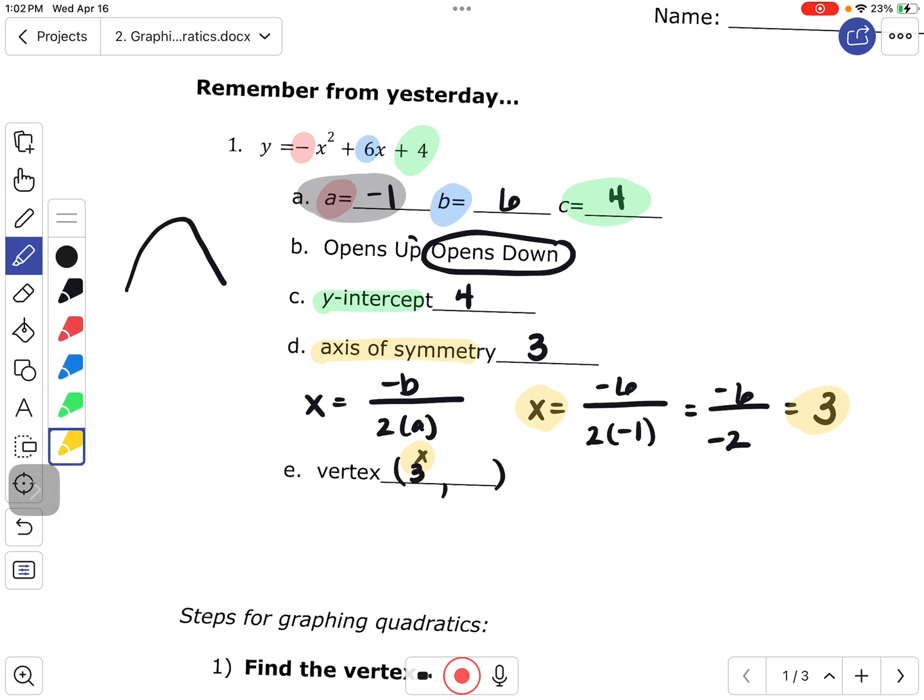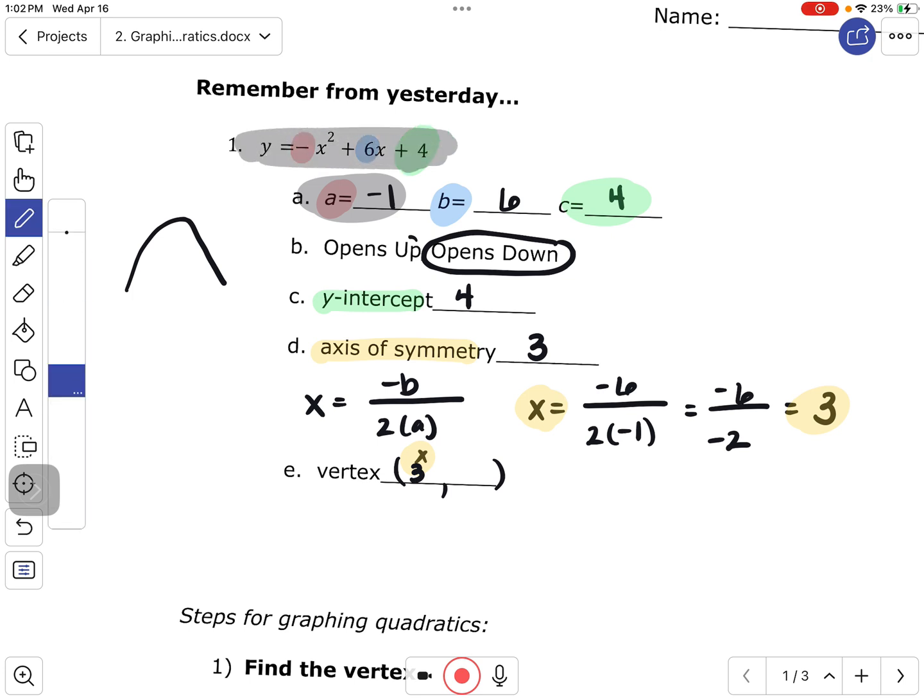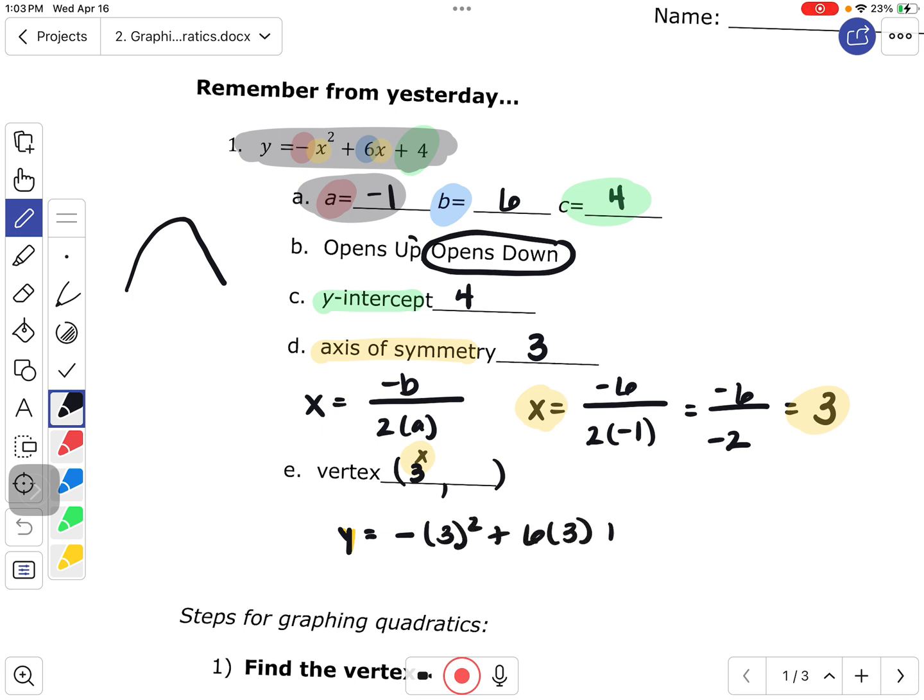Okay. The last thing you want to do is find your y, which you use this formula right here, and we're going to put our x's in the 2 spots where we have x's. So I'm going to put 3 right here and 3 right here. Oopsies, that's not a highlighter. So I'm just going to put 3 in both those spots. The rest of it stays the same. So I'm going to say y equals negative is out front, my x is a 3 squared plus 6, my x is a 3 plus 4.